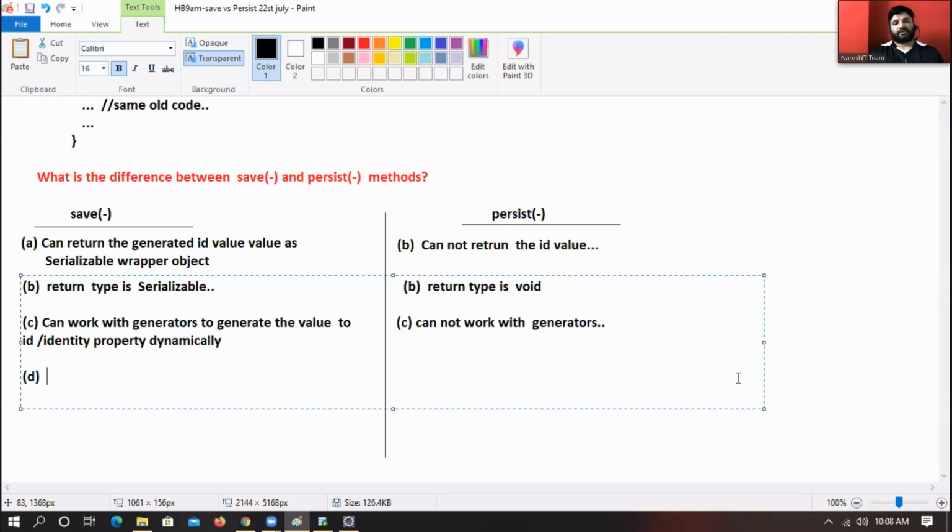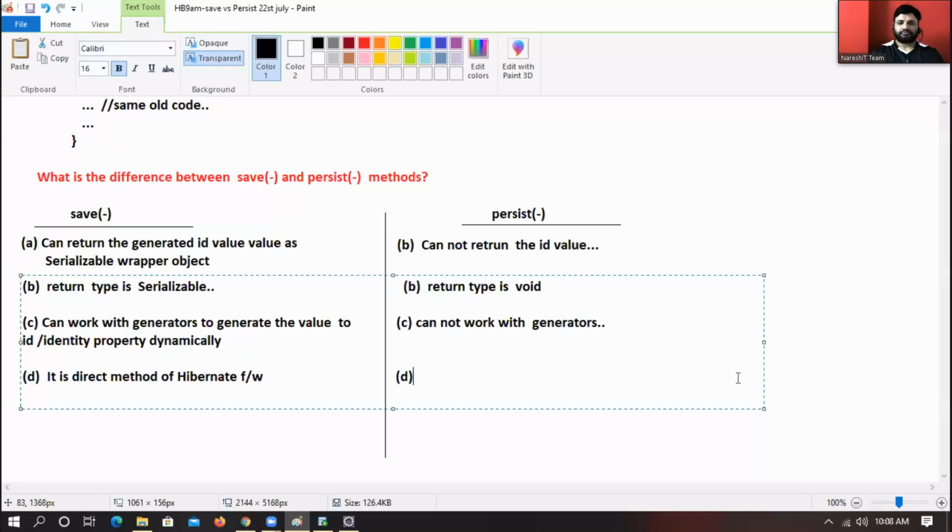Next, save is a direct method of Hibernate.